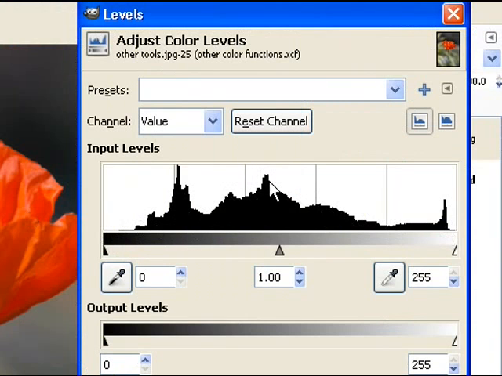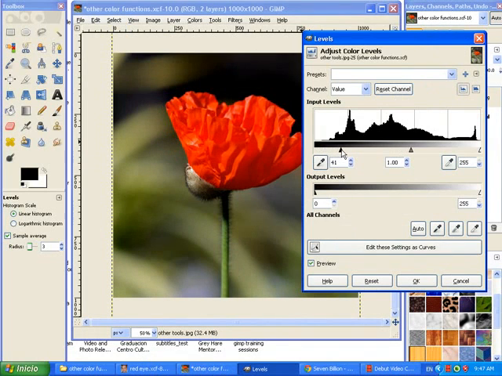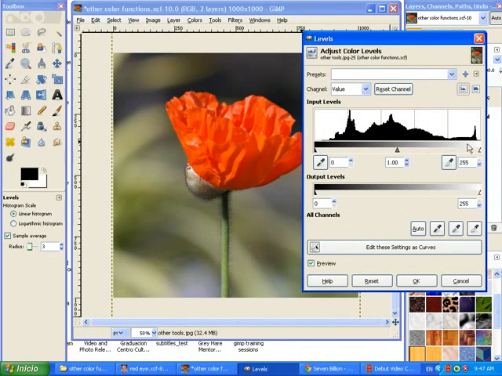The peak is in the middle. If you want to reduce the lows, you can just drag the dark side to the right. And if you want to reduce the highs, drag the white triangle to the left.